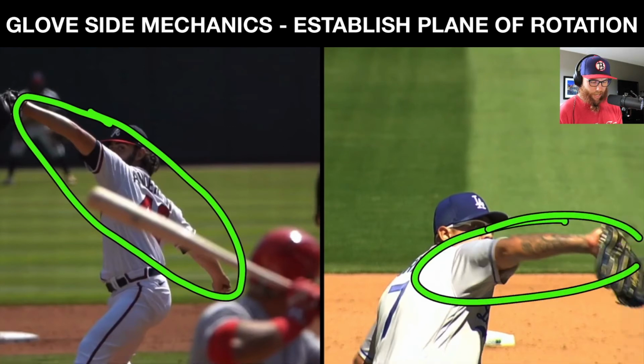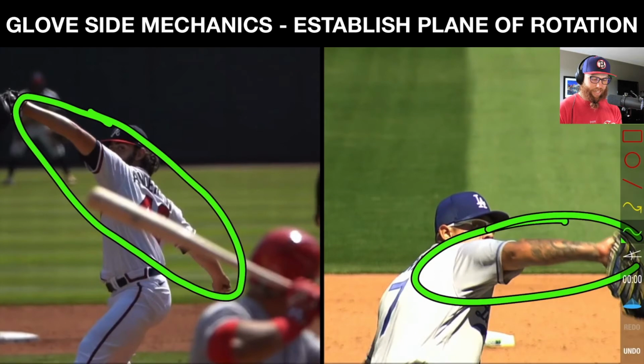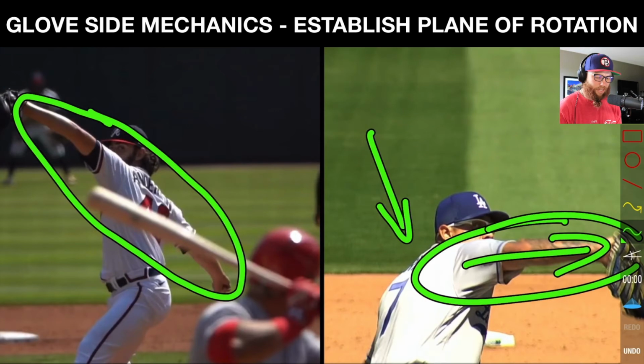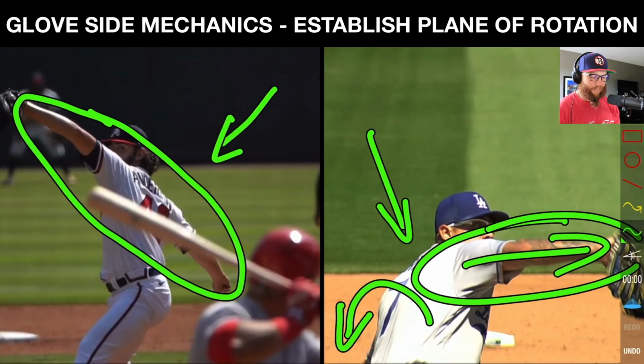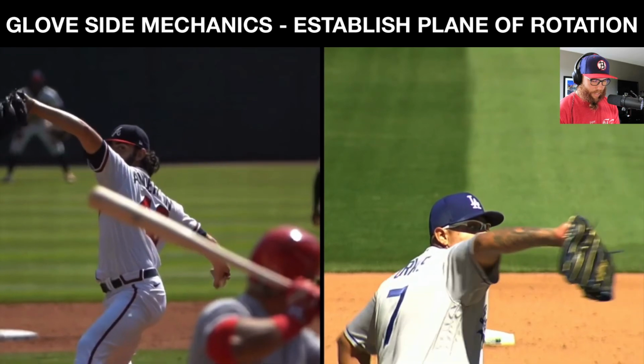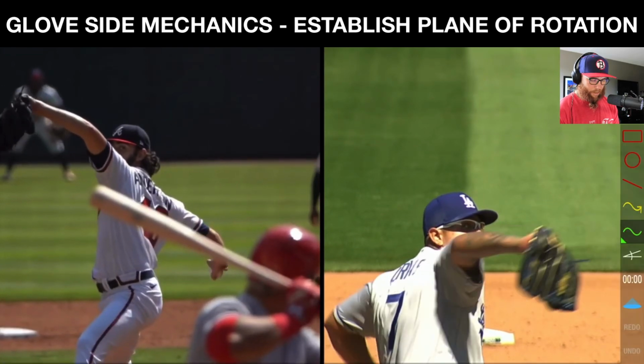Julio Urias is going to be a little bit different. As you can see, he's more out. The trunk posture of both of these individuals is very, very similar. So they're not using their glove side, as we talk about in the ebook, as a tool to, actually Urias could be using this glove side since it is out like this. He could be using that to better load his drive leg. For me, Ian Anderson's a prime example of his glove side being a direct byproduct of his arm angle. So now let's see if we can get these guys in slow motion. Nope, they're not going to be matched up.